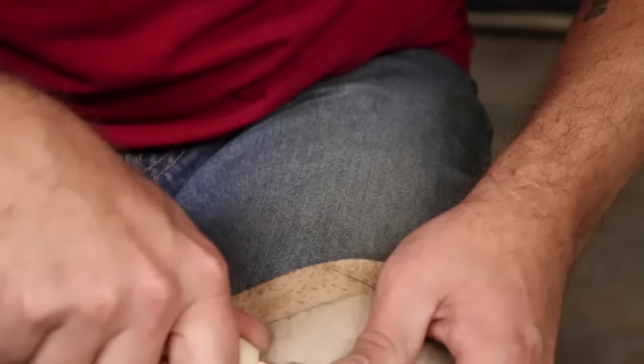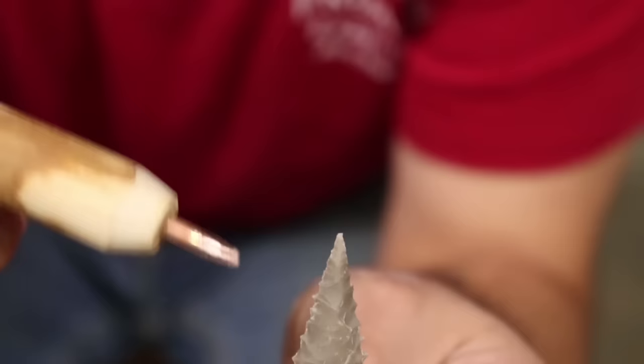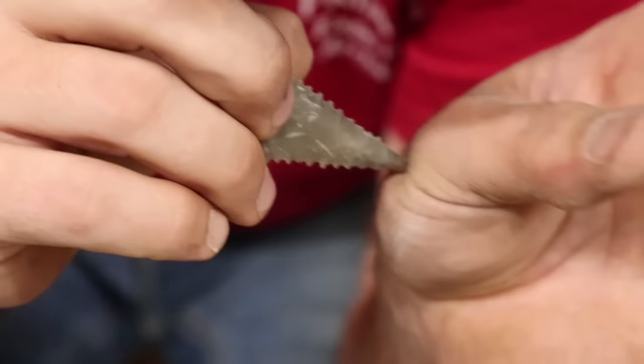Now we're just going to sharpen the tip. Now when I come down to doing the tip, the very tip, a lot of times, again, people say you don't want it rounded at all. You don't want it broken off. You want this thing to come down to a needle tip. So when you essentially push it into you, right now it's not bad. I can actually push it into me.